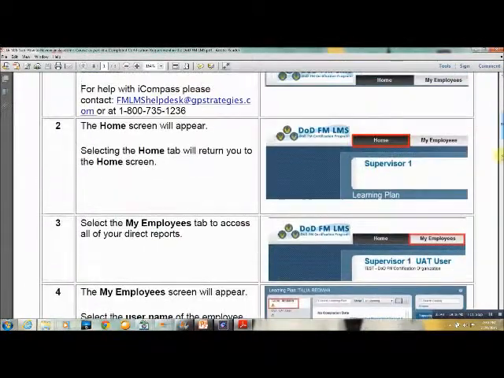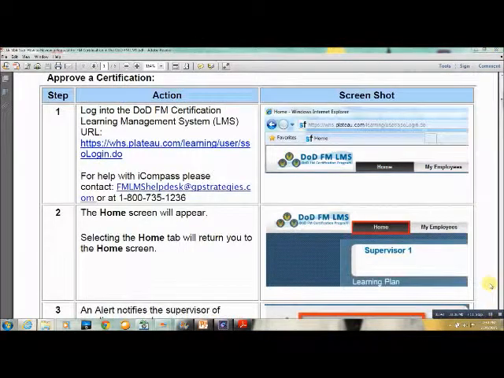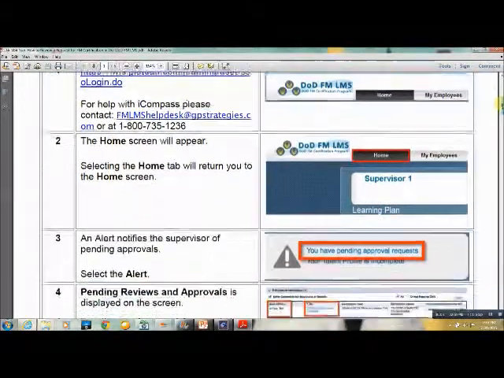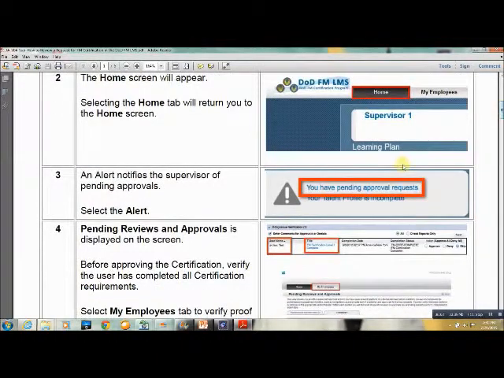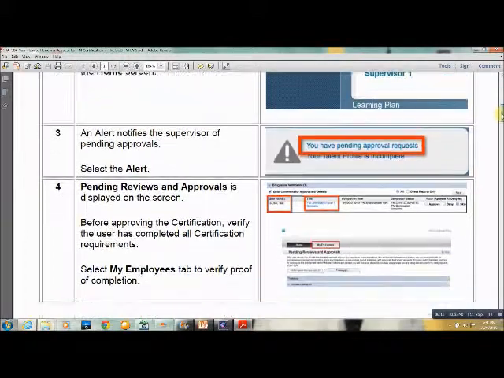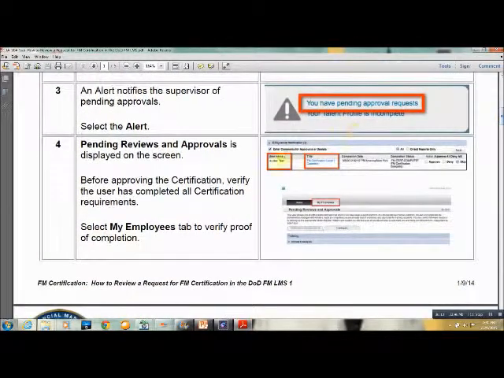The final and probably most important thing that the supervisor will do will actually be to approve a request for FM certification. So again, from the LMS home screen, you'll go to the pending approvals requests link, and when you get there, you'll see the username and that they're requesting level 1 certification.